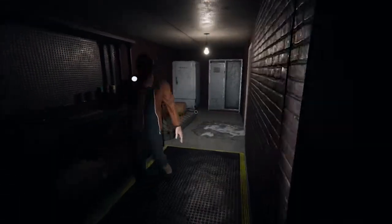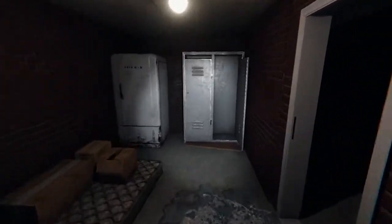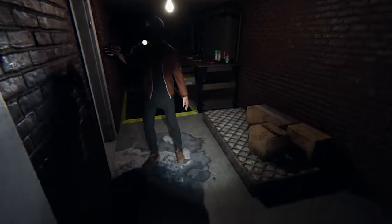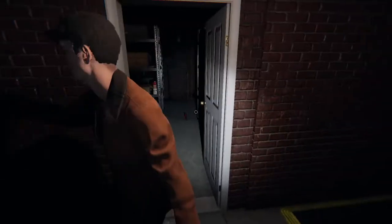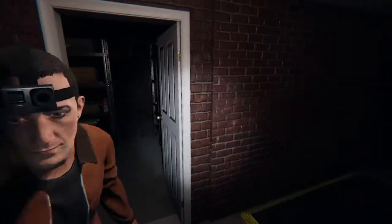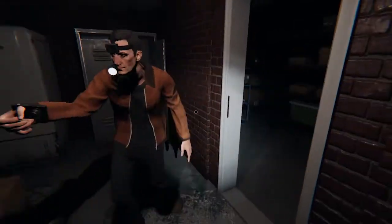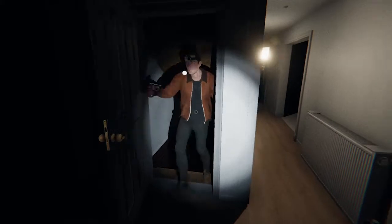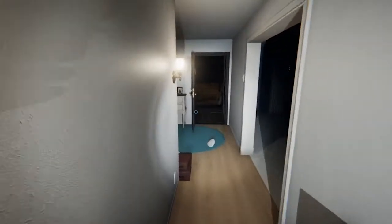Alright. So what you're going to do is once I light this, you're going to take a picture and then immediately run in this locker and close it and hide and pray. Me, I'm going to run all the way upstairs and try to survive with it chasing me. Because we're going to try to nail two challenges at once. We're going to nail the picture and then we're going to nail the smudge.